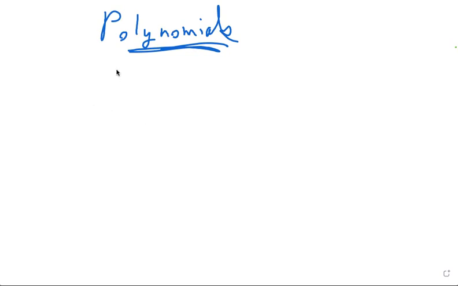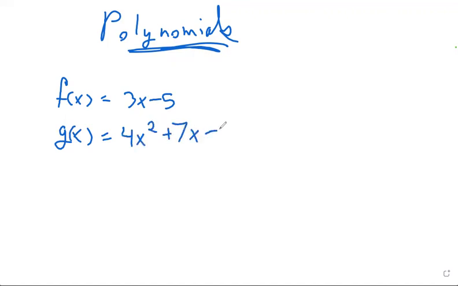You had linear functions and quadratic functions in the last module. Say we took f of x equals 3x minus 5 or something like that. That's a linear function. It has just x to the 1 power. And then g of x equals, say, 4x squared plus 7x minus 2, whatever. If you have an x to the 2, we call that quadratic, and we saw some different properties about those and mentioned some things about it.